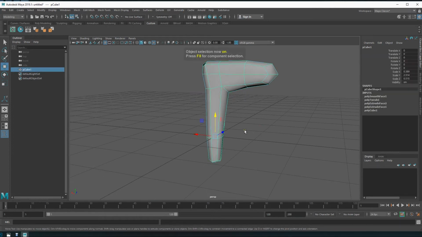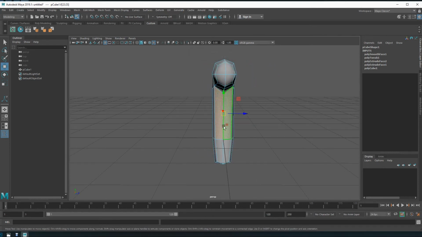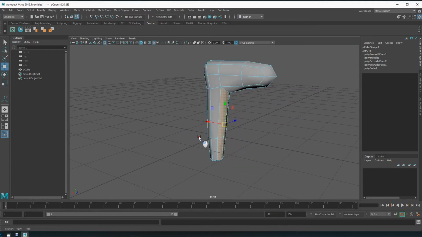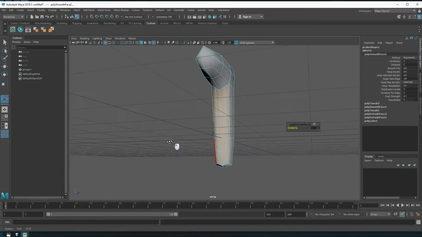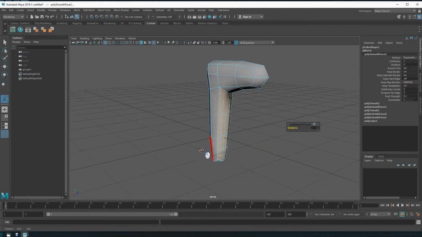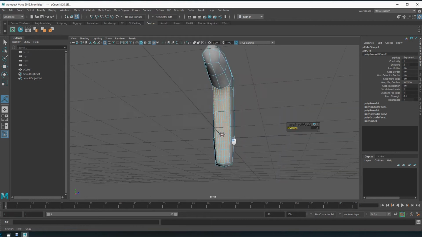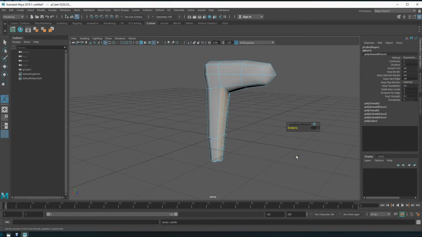What I can do is I can smooth just certain faces. So I can select those guys, I can go back into smooth, and it will tessellate those faces for you, and you can play around with it. That's also a little bit too much to deal with.